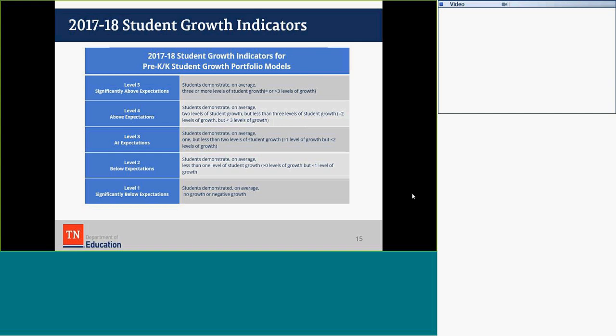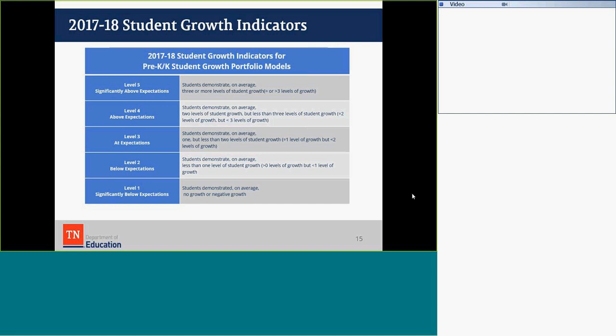So the 2017-18 student growth indicator that you see here, there's more information in your resource guide around how it is used. But do note that the levels expectations are to the left and those descriptors are to the right, and this is not the scoring guide that's used to score student work. There are multiple scoring guides for that, especially in ELA, knowing that a foundational, a reading, and a writing scoring guide are part of an analytical rubric for each ELA collection.